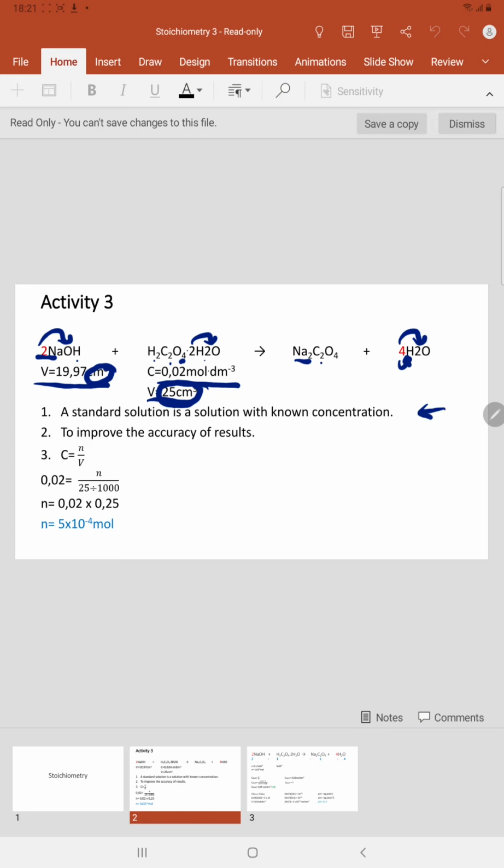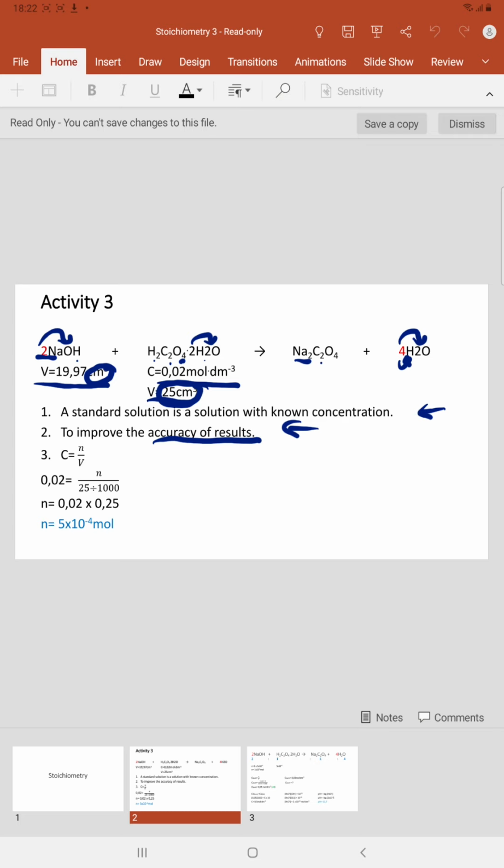The reason why an experiment is done over and over is always to improve the accuracy of results. The more times an experiment is done, the more results you get, and then you can take the average of that result to find out a more accurate result. This question is also often asked in exam papers to test if students have done experiments more than once and found the same result.